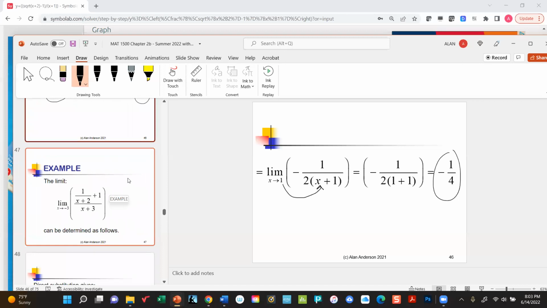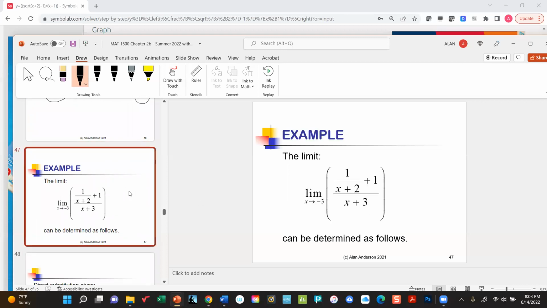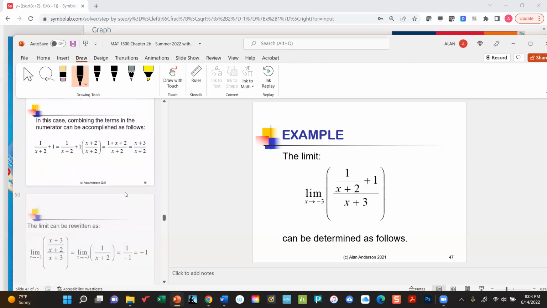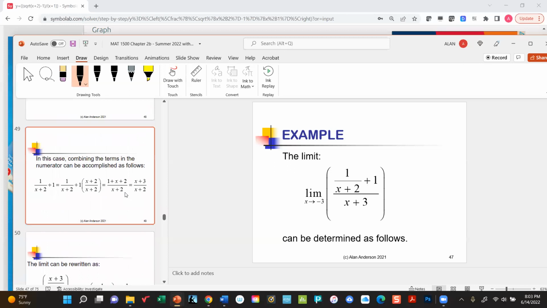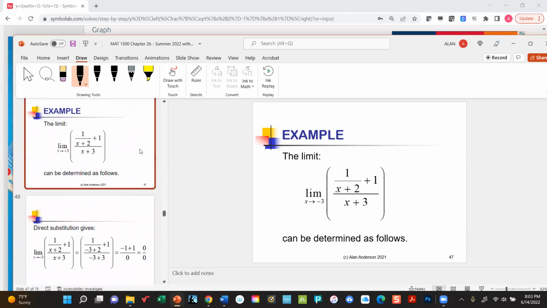Okay, so anyway, now here's another one. I think we're getting pretty good at this. Maybe we don't really need so many more examples. Oh, what the heck, more examples are always better. Like this one, now it should be pretty clear that if you plug in these negative 3s, we'll get 1 over negative 3 plus 2 plus 1, all divided by, oh boy. Yeah, we're in trouble.